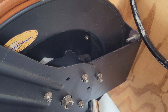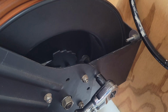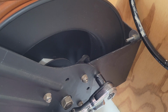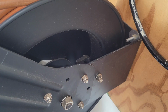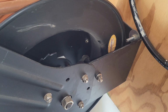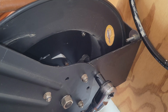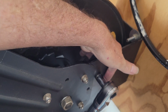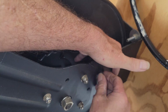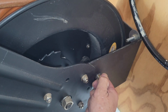So what we're going to do is take it partially off. First we'll let the tension off of it. There we go. And now, yeah, I know, using air tools to fix air tools, there's something wrong with that. We're going to take this nut off. Okay, we'll leave that there for a moment.